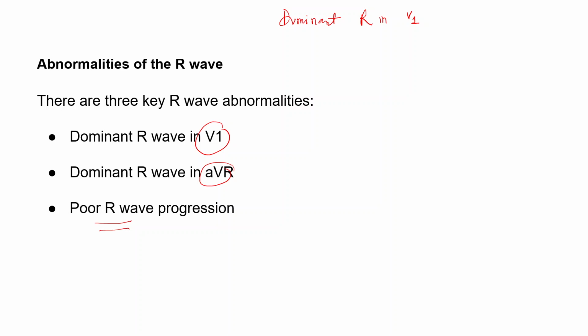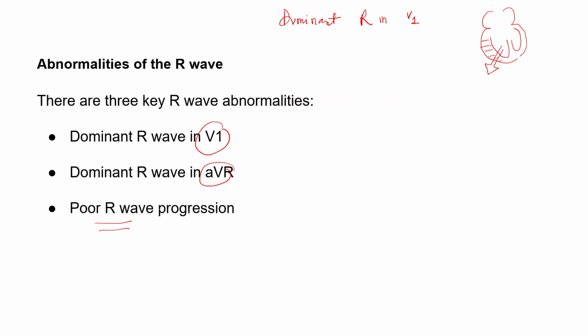Remember, if in this image the right ventricle is much more powerful than the left ventricle, then the net ventricular depolarization vector will be towards the right side, as opposed to the normal heart. If the right ventricular mass is much more and it is the dominant ventricle among the two, the net ventricular depolarization vector will be towards the right side.